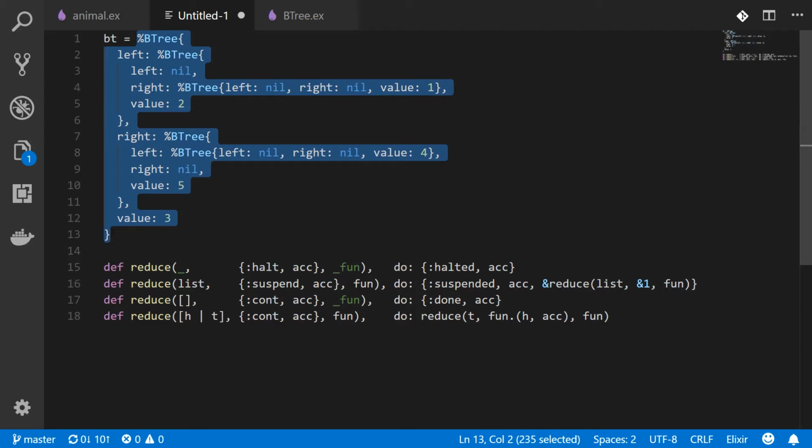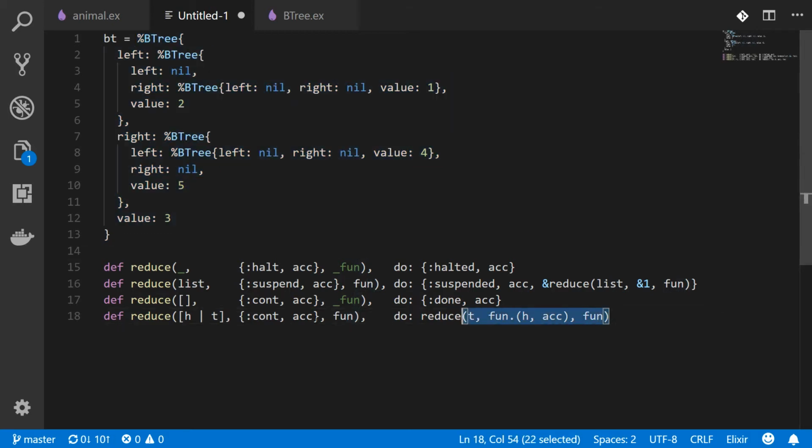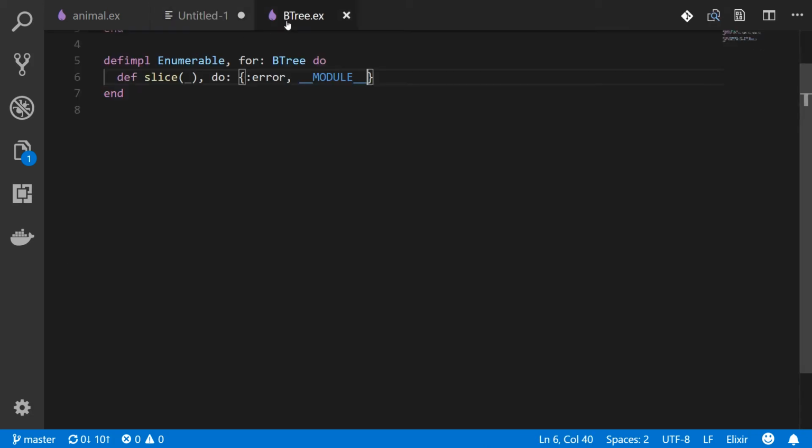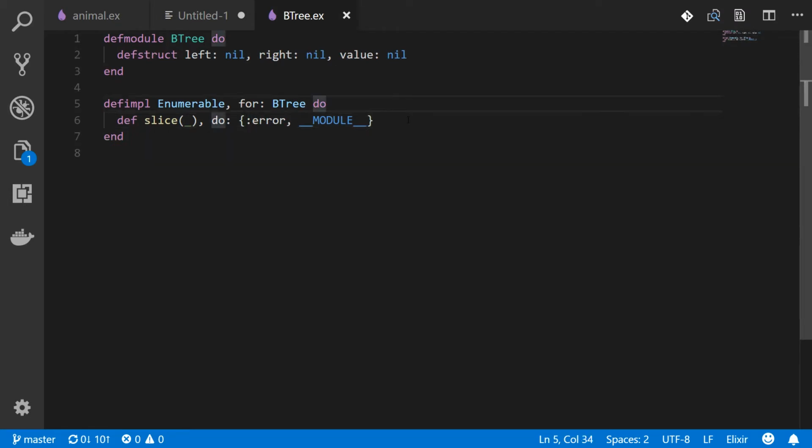Then in the case where the left and the right sides are both trees, we're actually going to have to do two reduces. We're going to have to reduce on the left side once and store that result, and then reduce on the right side. And that way we've gotten all the information we need. That sounds a little bit abstract and confusing, so let's actually copy this over and we'll just use it as a model to get started.